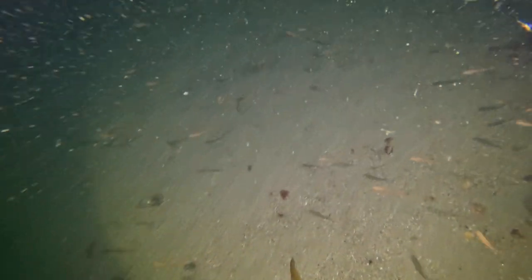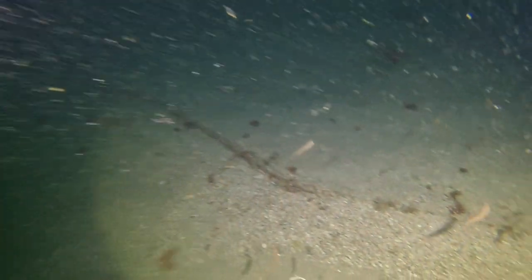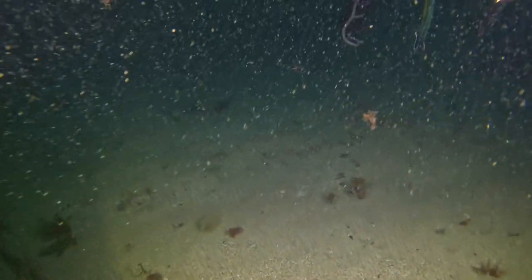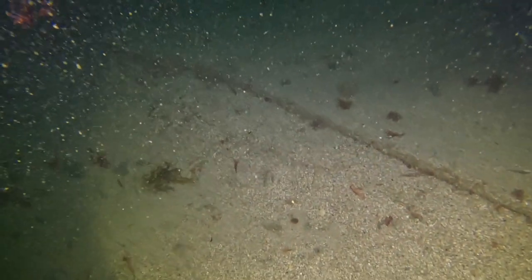So we're heading a little bit deeper, and as we hit down onto this sandbank that's actually dropping off, the camera doesn't do it justice. It's probably dropping down at a 30 to 40 degree angle to my left. I'm going to head down that way. One thing you notice is the tide has literally just turned on, so all this seaweed starts moving almost instantaneously all together as soon as we hit the bottom. We've got no option now. We are heading northeasterly now and it's pulling us deeper and deeper and deeper. Not really much we can do. We just have to go along for the ride.